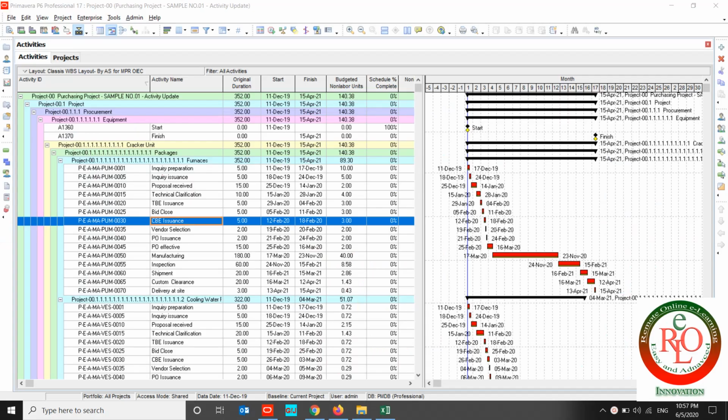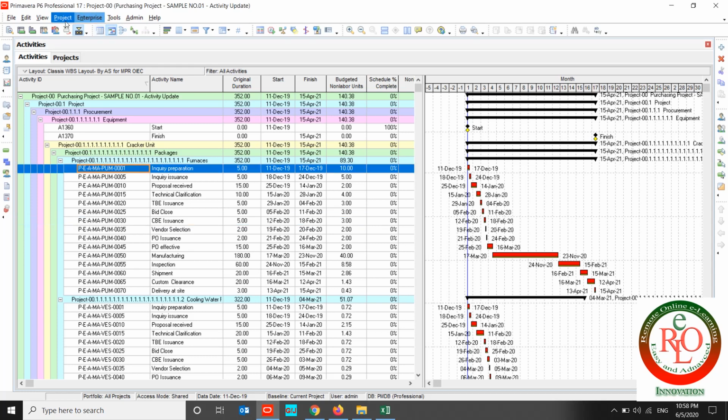Hi. In this lesson, I would like to show you how to create and assign activity codes to your project. As you know, in the beginning of the project, every planner and scheduler builds a project based off WBS. But during the project, we need to present our project in different ways. So we use activity codes in order to give another presentation of our project.